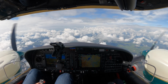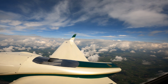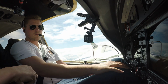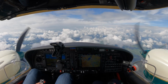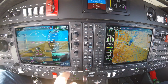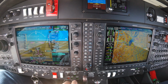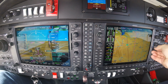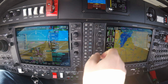Oscar X-ray Whiskey, confirm intercept localizer on this heading. Please say again. Could you confirm that I will intercept the localizer on this heading? Oscar X-ray Whiskey, I will give you a vector, expect direct approach. Expect vectors for a direct approach, Oscar X-ray Whiskey, danke. So if you're wondering why I set 1,000 feet and disregard the vertical path, this is because you see here, I will... Oscar X-ray Whiskey, turn right heading 270, vectoring for the ILS approach runway 24.